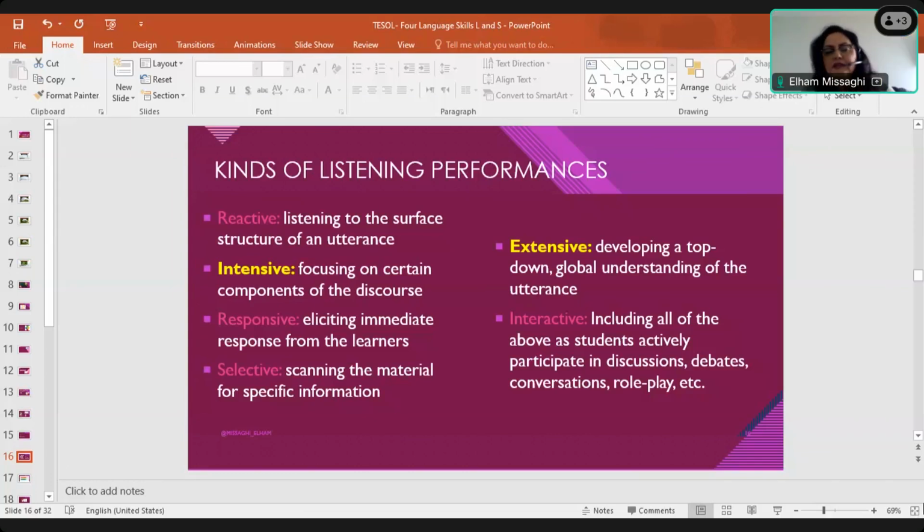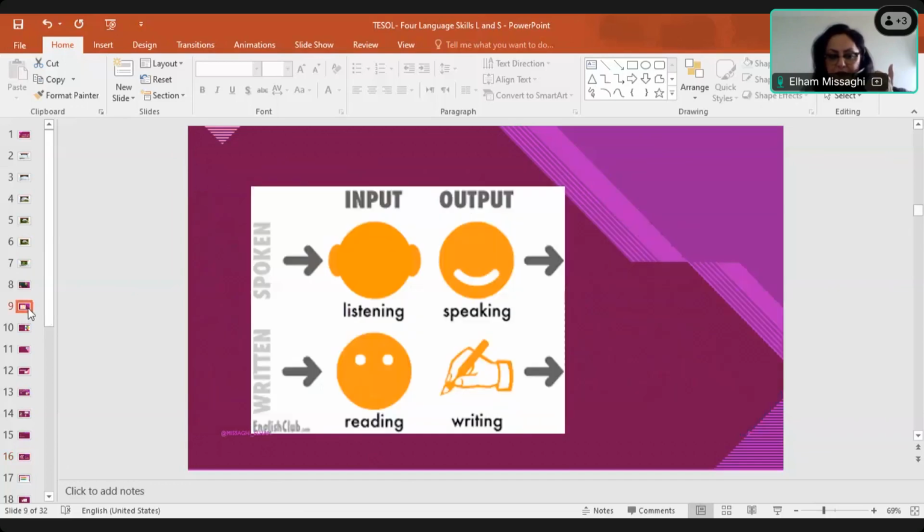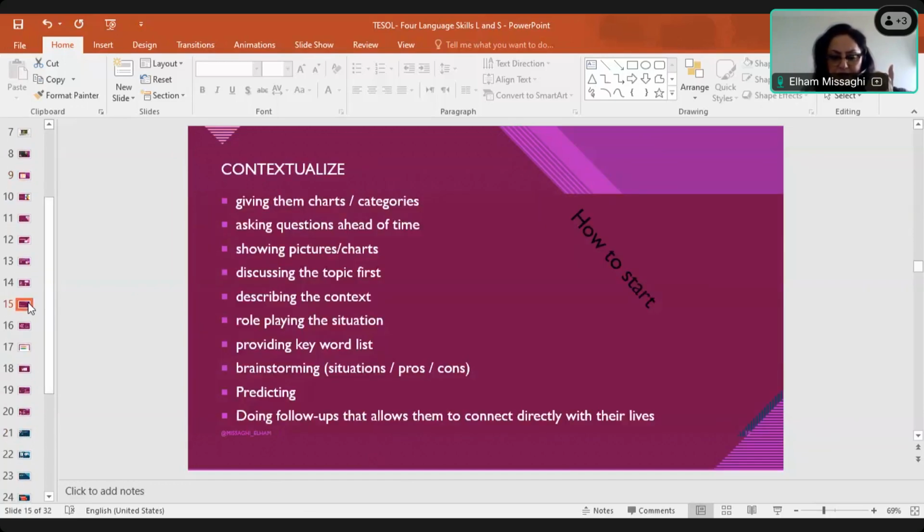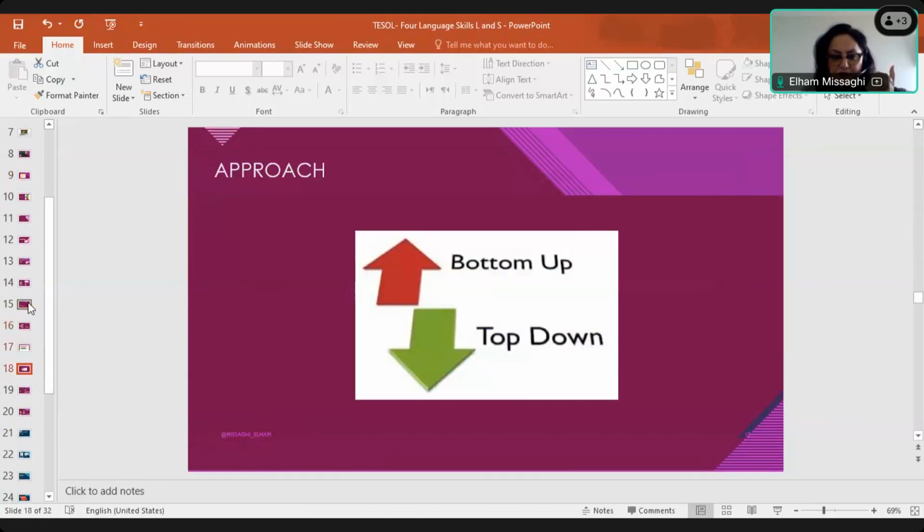Bravo. That's completely correct. You know, we have two approaches for teaching receptive skills, top down and bottom up, right? Top down and bottom up. I'm looking for that actually for here. Top down and bottom up. Top down is working on comprehension. Bottom up is working on the linguistic part.